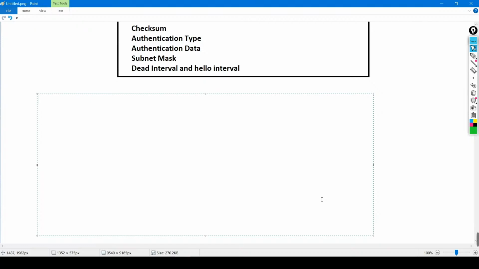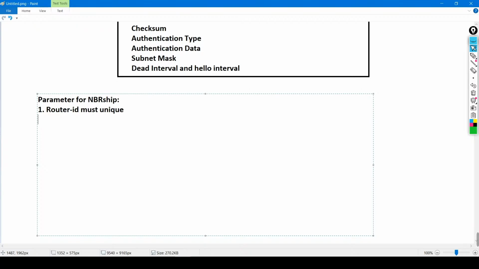In interviews people say that the router ID should match to form neighborship. So always keep in mind, the router ID must be unique, not match.